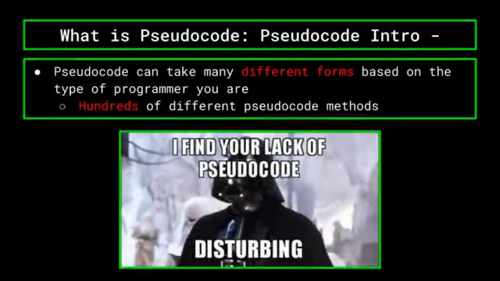You see, the best part about pseudocode is that it can take the form of many different things for many different people. Each computer scientist has their own methodology for planning out their code, and there are probably hundreds of different methods of writing pseudocode that are out there today. Today, however, I'd like to focus on 3 popular ones that I think you might find to be extremely useful.